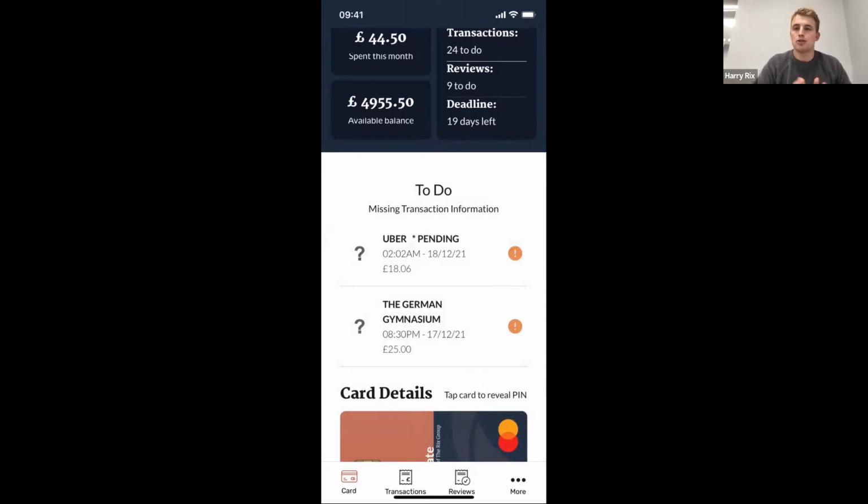I'm now going to show you exactly what that translates to in the portal system. So this is for the card users, for the people out on the road and in the field or in the office that are using the cards. The next system is for the finance team and the management team who are reviewing the transactions that are coming through.